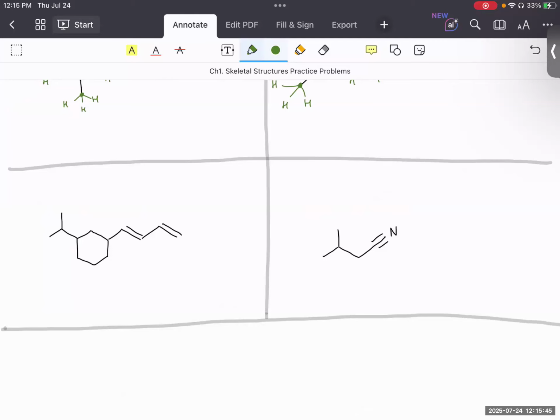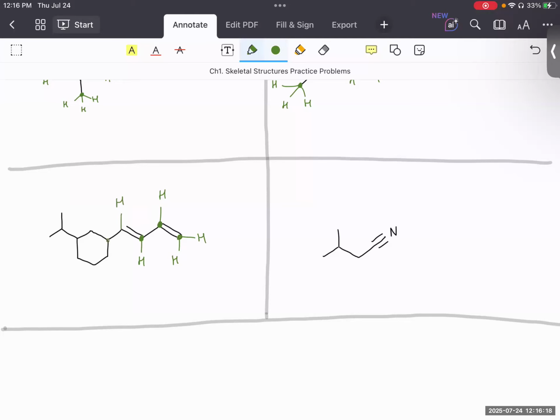All right, so for this next one, I'm going to go through it pretty quickly. Here on this last carbon right here, we have 2 hydrogens that we're going to add on because that carbon only has 2 bonds so far. This next one over has 3 bonds, so we'll add in 1 hydrogen. And same thing with the next one over, which also already has 3 bonds, 1 to the side and then 2 to the other side. So we can add in 1 hydrogen here. Same thing with this one.